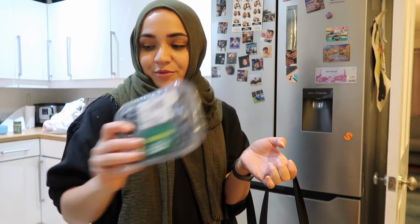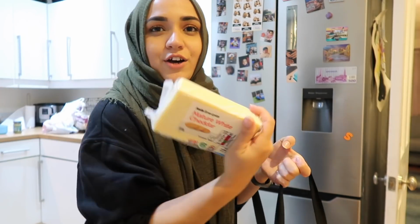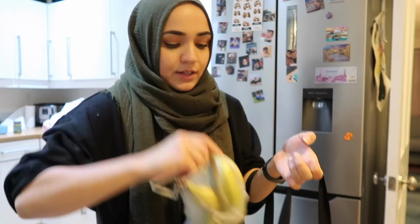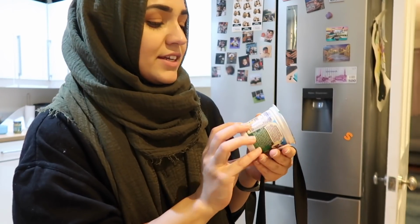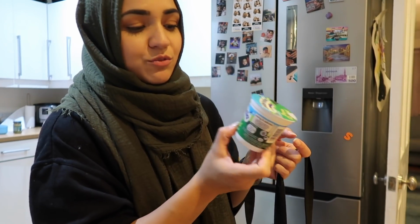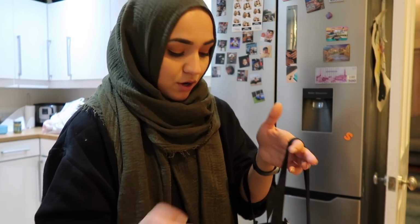I got some blueberries. I got some apples. I got some cheese strings. I got some orange juice. I got a block of mature white cheddar. I got some bananas. I got some pears. I bought some custard for Isa and Elisa to try because they've never tried custard before, so I thought we'd try them with a little pot like this. 56p I think that cost. So I thought I'd try them with that to see if they like that.